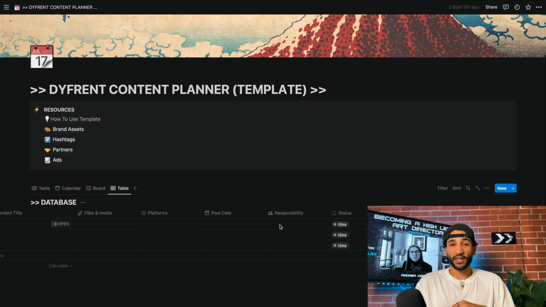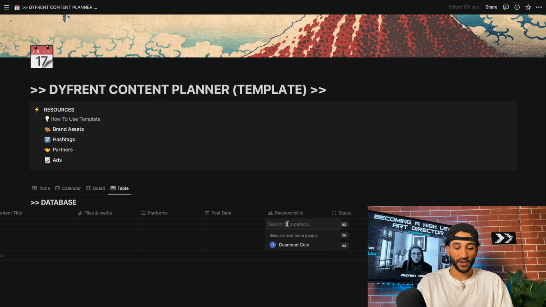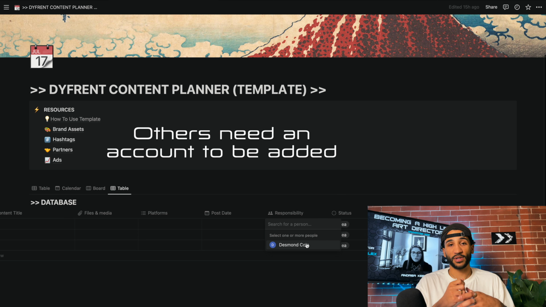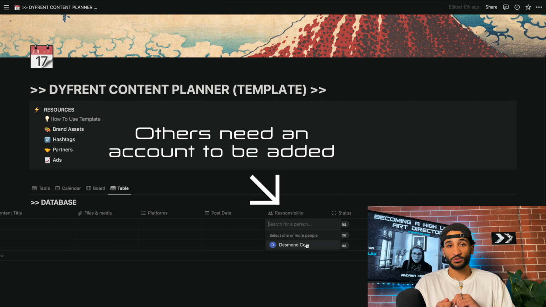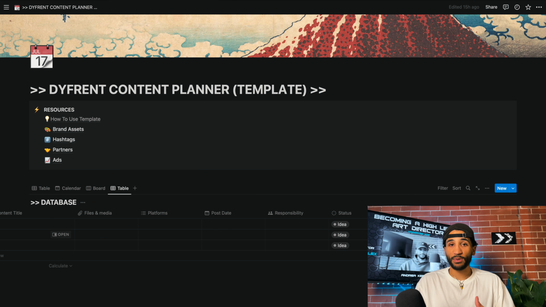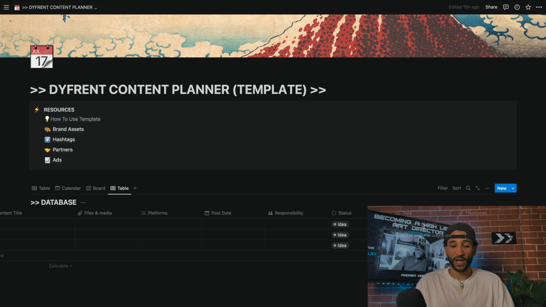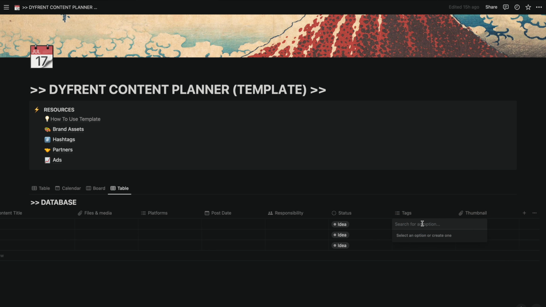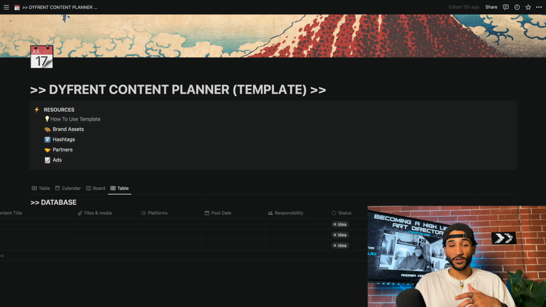It's also the same thing as far as the responsibility and the tags. What you'll have to do is go in here and write your name, and you can go ahead and add that to the responsibilities, but basically your name will pop up here. But if you have other people in your team, then you can add them as well, and you can make them responsible for the content being posted. It's basically the same thing here with the tags. You have to go in and write all the tags that you have, and then as you go through and choose the ones, you can just click these. So that way you don't have to go through every time and write out all of the tags.